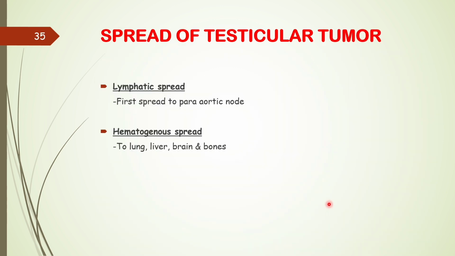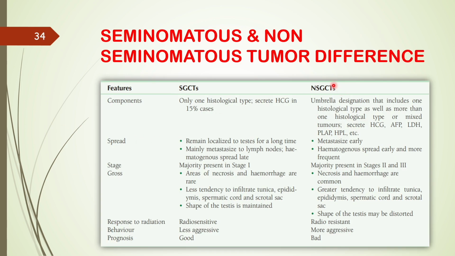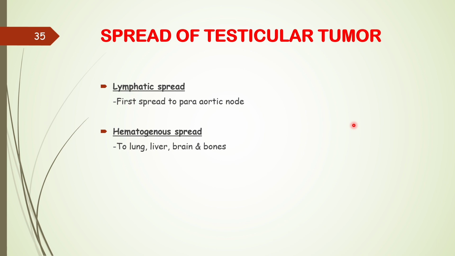All right. So testicular tumor can spread via lymphatics or the hematogenous route. And if via the hematogenous route they spread to the lung, liver, brain and bone, then prognosis is poor, which is usually seen in non-seminomatous germ cell tumor. Which are the non-seminomatous germ cell tumors? Embryonal, yolk sac, teratoma or choriocarcinoma. And they will usually present in a combination, as more than one histological type.